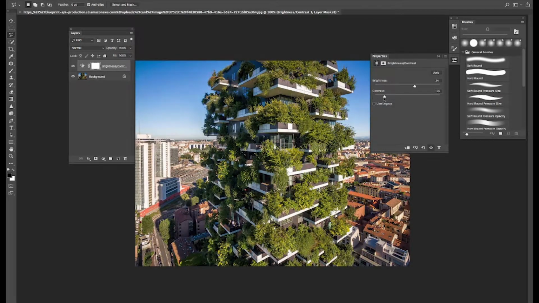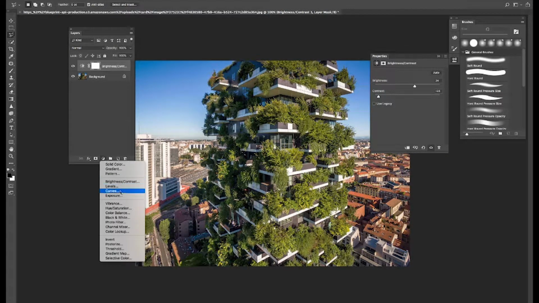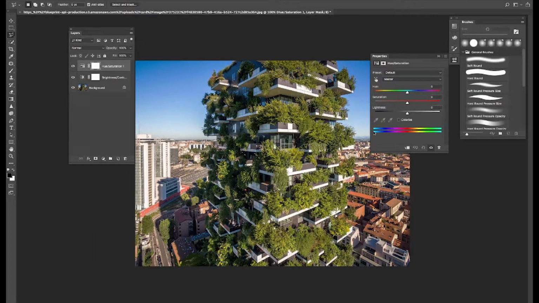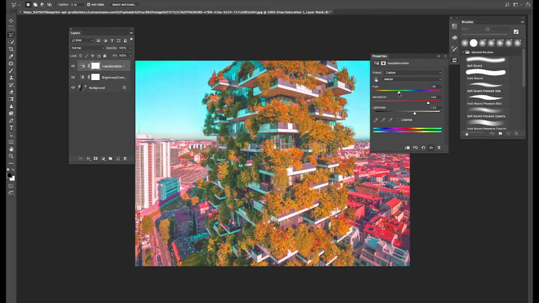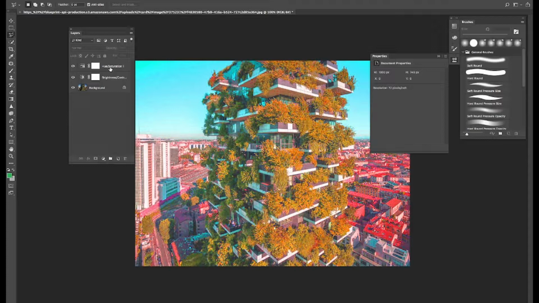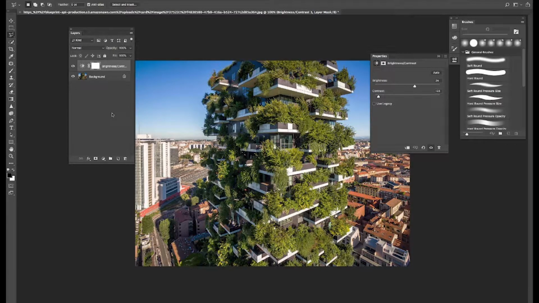And I go, okay, I like this. Then I go back here and say, I want to try hue saturation. I'm going to really saturate it, or whatever I'm doing, lighting, all these different things. But the beauty of this is, if I go back later and say, that's horrible, I can just pull this and drag it into the trash and I'm done. I'm not committed to any of those things.